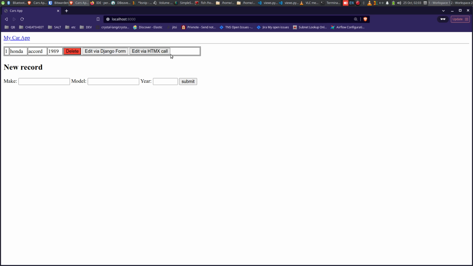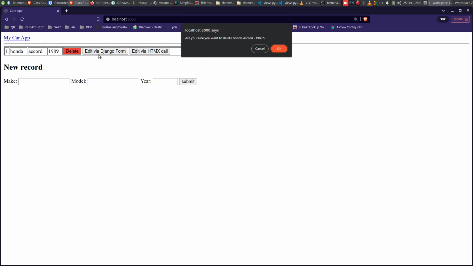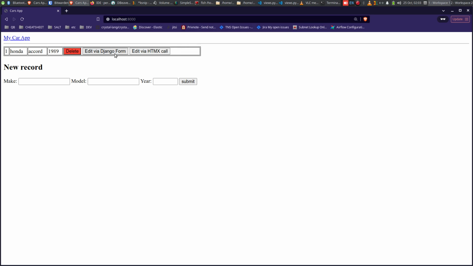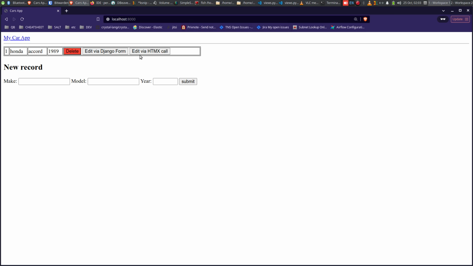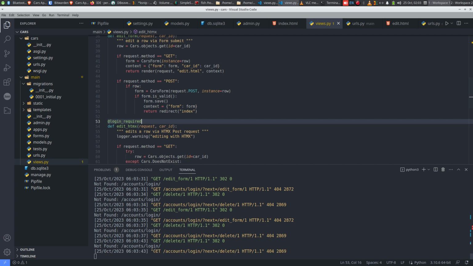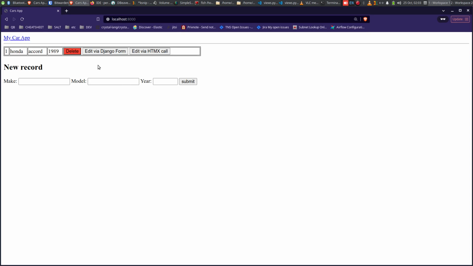is showing the buttons regardless of my logged in status. But you notice that if I click on that, it doesn't actually delete anything. It'll make the call to our backend to delete, but the call is not going anywhere because Django is rejecting the call because of our login_required. So first we want to remove these buttons from the template so non-logged in users can't even see the buttons, because it's confusing that even when they click on it, it doesn't do anything.